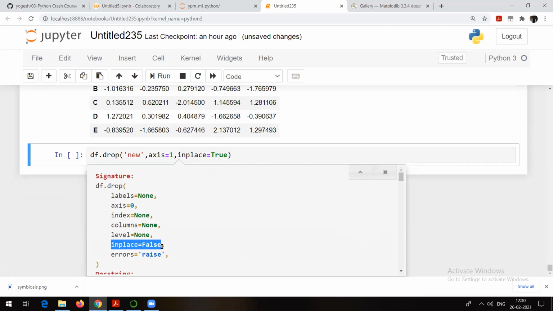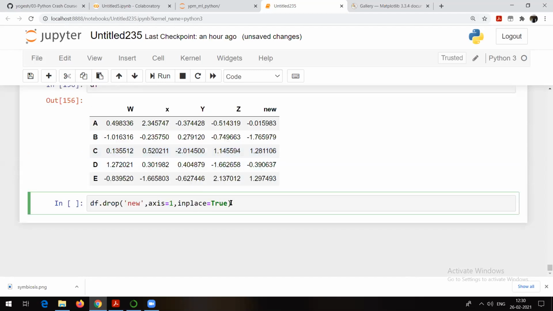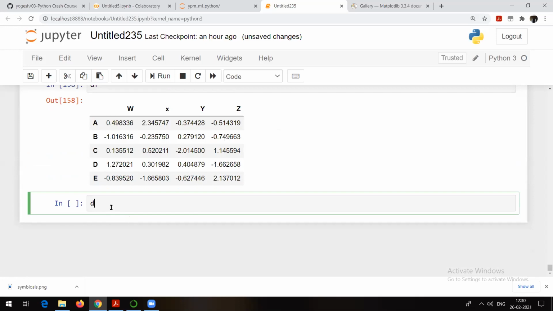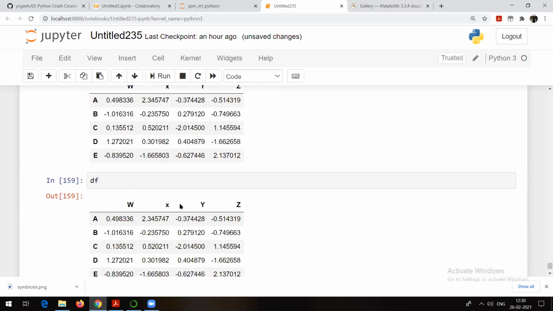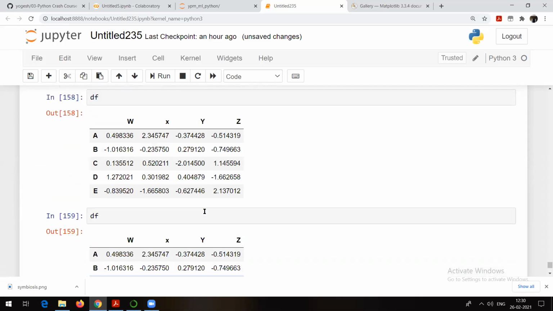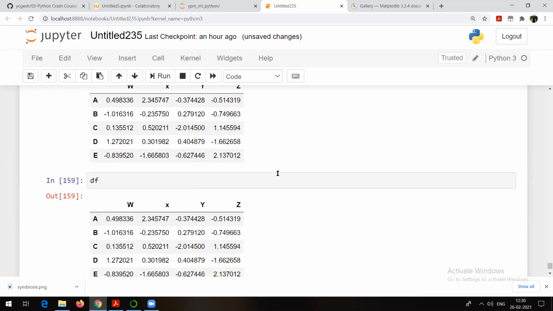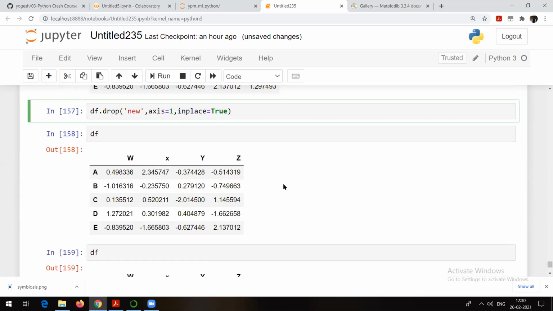But if you want to make some action permanent, always remember that you need to make inplace equal to true. This time if I run df and check it, and if I check it a second time also, we will not see the new column because that is permanently dropped. That is because of inplace. This is very, very important. If you want something to take effect permanently, always make inplace equal to true.